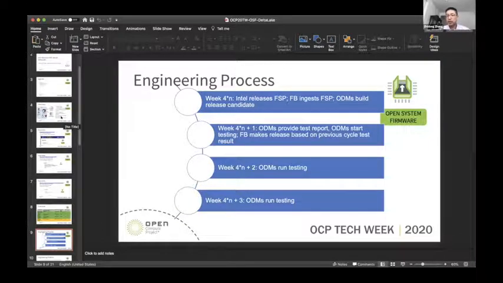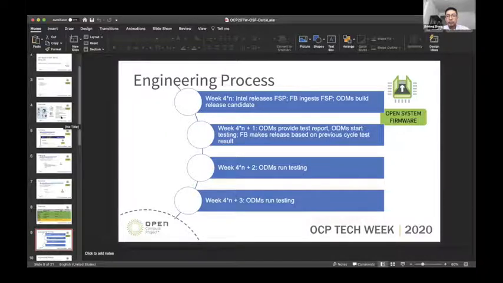Now we switch to the engineering process part. We have a 4-week cadence of build, test, and release. In the first week, Intel releases FSP. Facebook ingests the FSP release and sends the release to the ODM.